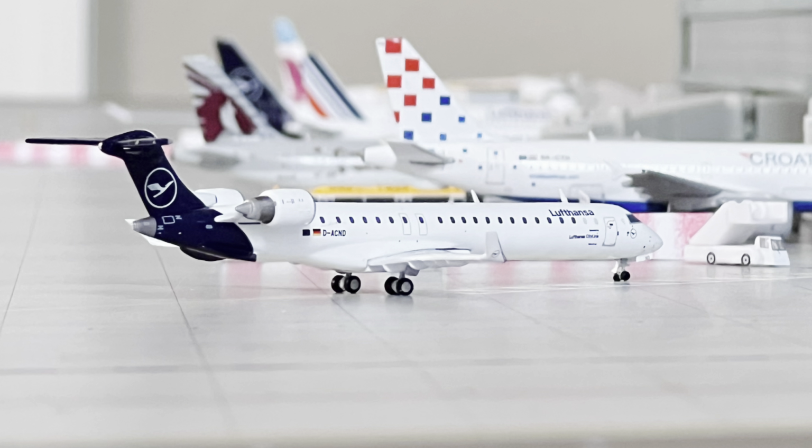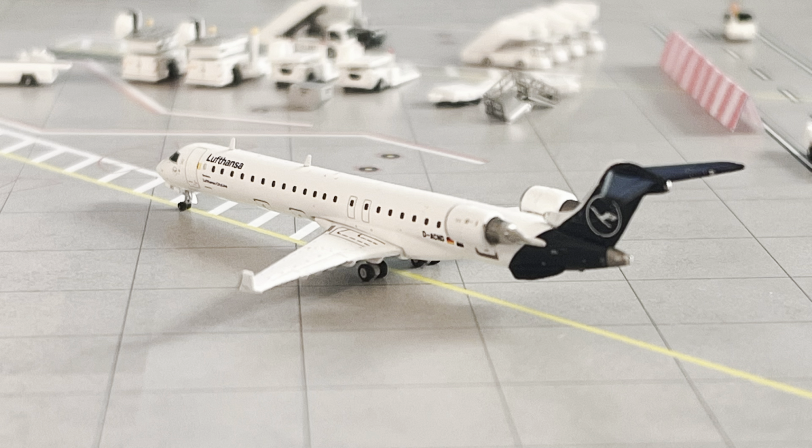We'll start off here at the south end of the main terminal, where this Lufthansa Mitsubishi CRJ900 is pulling into its ramp as it just landed from Frankfurt's main Flughafen. Lufthansa sends 2 of these aircraft daily from Frankfurt, one during the afternoon and one late at night. This is by far my favorite regional jet Gemini has released in quite some time, as it includes quality features like the antennas that they don't usually put on their smallest models, and it just looks really good overall. Anyways, this Lufthansa CRJ900 is about to begin its turnaround operations, which will then be followed by it heading back up to Frankfurt.